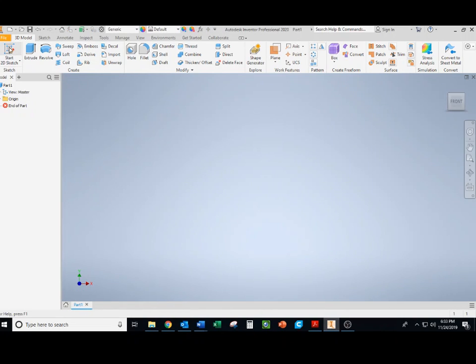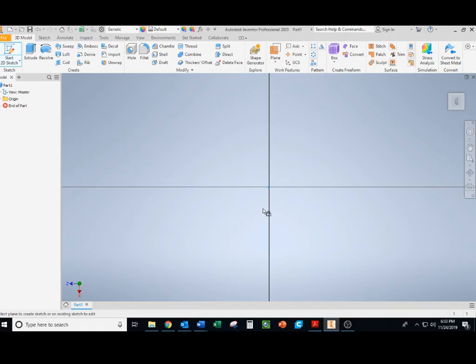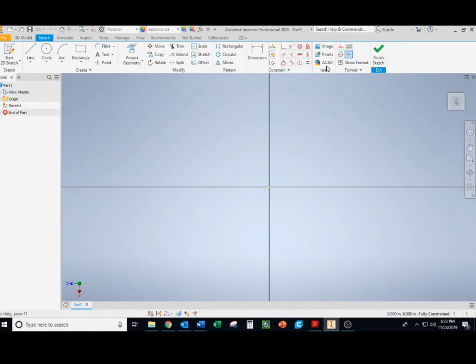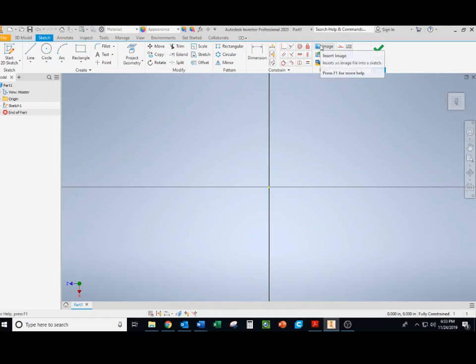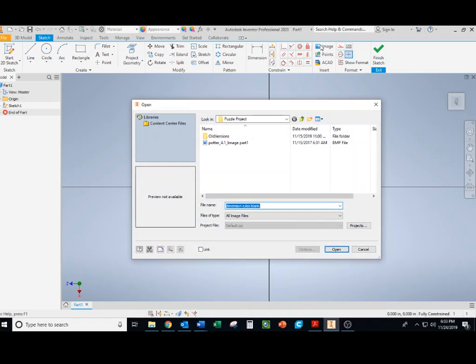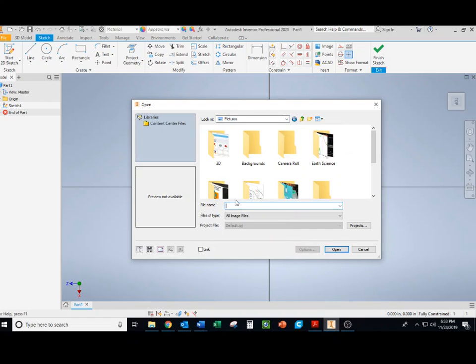Okay, so we're going to start a new sketch. Doesn't matter what plane. And when we're in a sketch, there's a button that says insert image. So you could hit that button, and then we're going to find the picture that you saved either from Google Classroom or just one that you picked on your own.